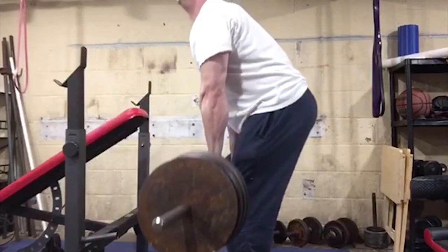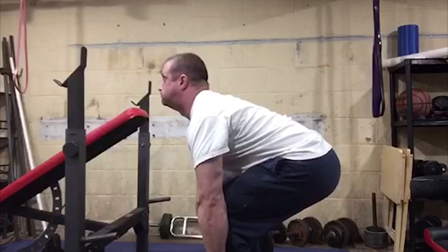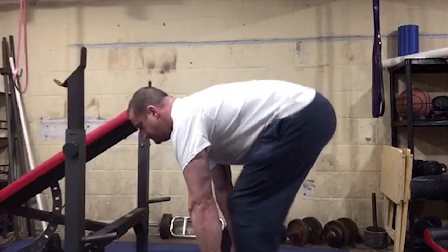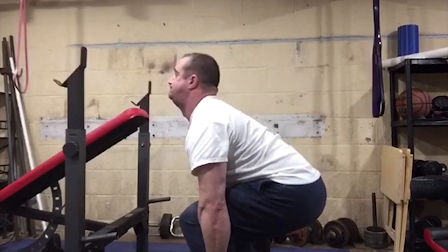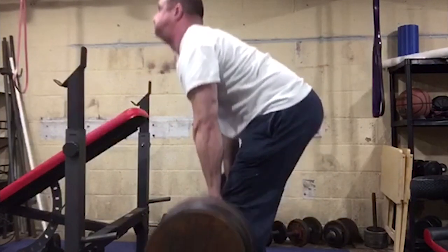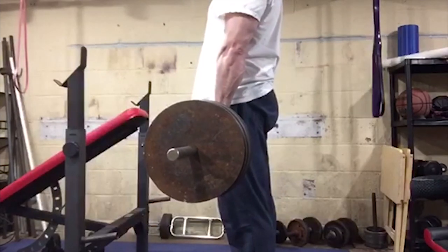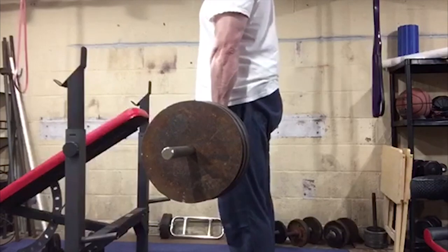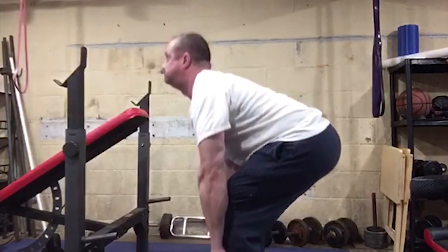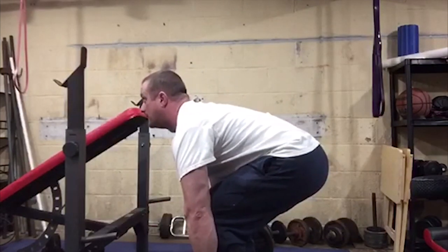But if you're handling maximal loads, even above 85%, and your knees lock out too early, you're going to be stuck in front of the bar, and it's just going to pull you forward, where you're either going to get that up-down motion, as I mentioned before, kind of with the yanking. Basically all that means is, in powerlifting standards, once the bar begins to head upwards in the bench, squat or deadlift, it cannot go back down before you complete the lift. This is a red light and will be a no lift in powerlifting.